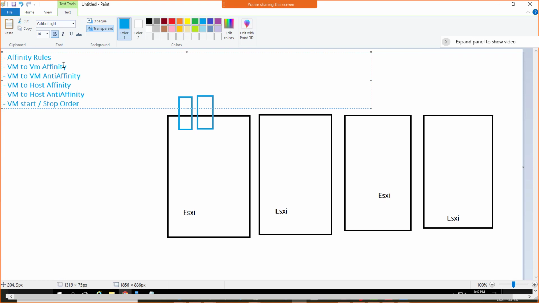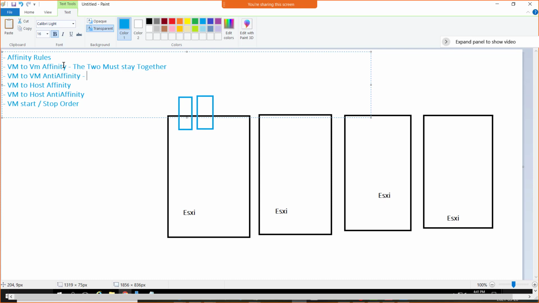VM to VM affinity just expects that the two VMs must stay together. What does that mean? You're telling DRS, in fully automated mode, that whenever you're moving these two VMs, you need to vMotion them together. They cannot be separated.